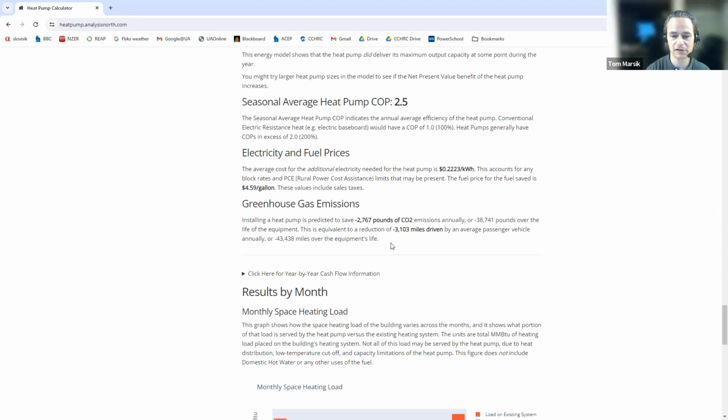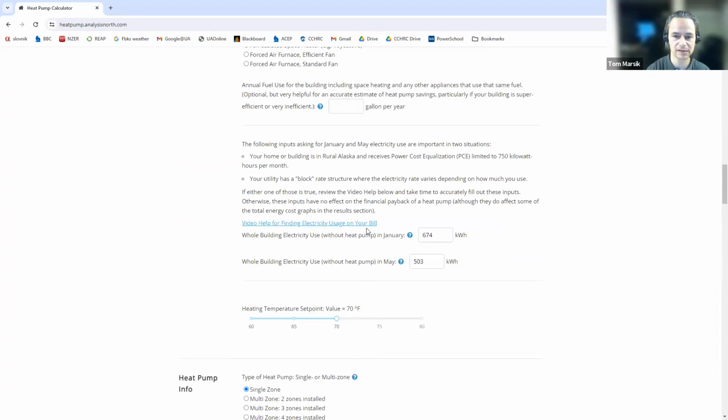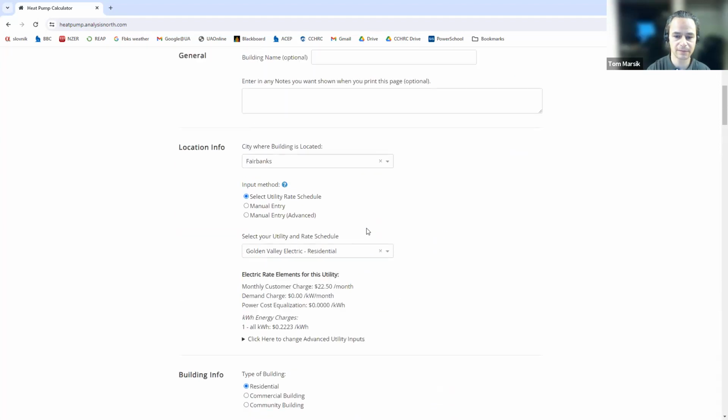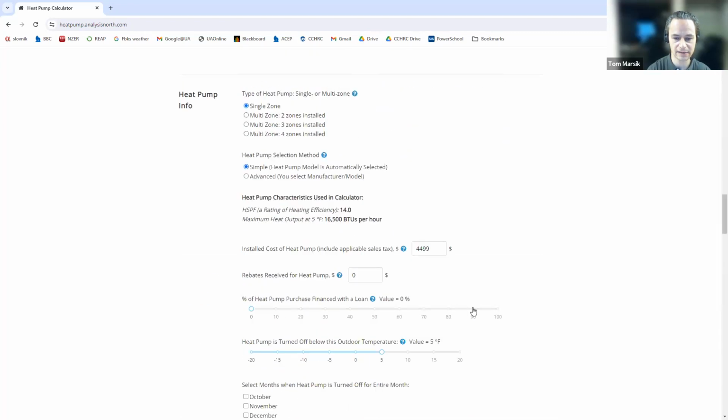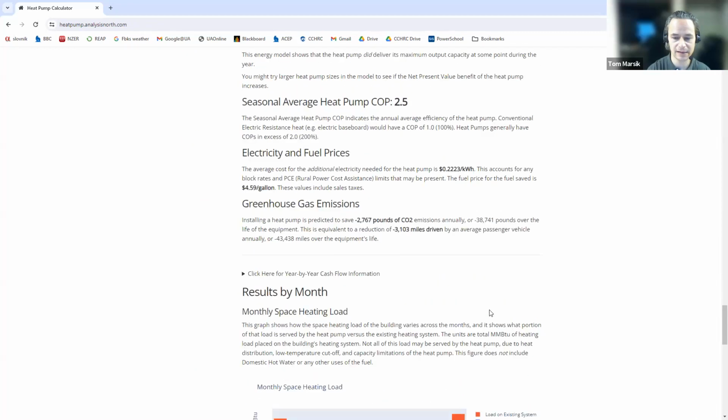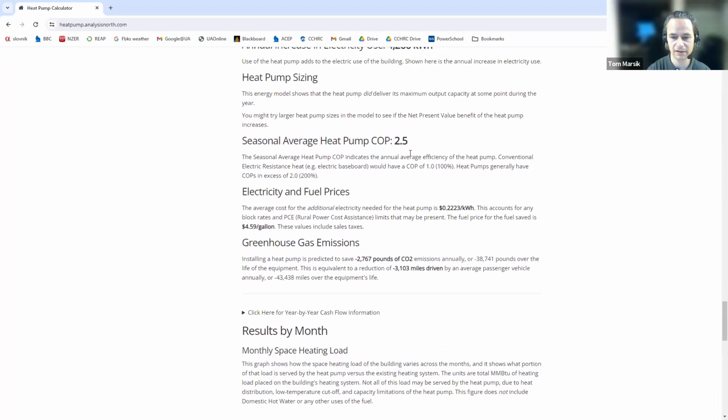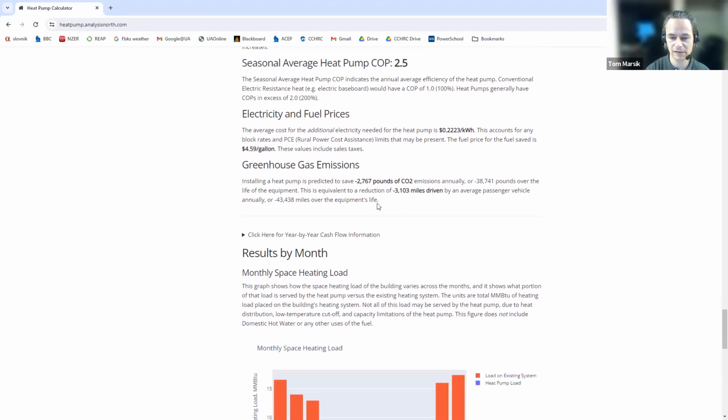So you can put in manual inputs actually for the CO2 emissions. You could do it all the way up here. Advanced utility inputs, I believe, in that section. And we did do the math. So with the math, we concluded that break-even point is about COP of 2. So with 2.5, you're actually saving greenhouse gases even in Fairbanks. But this tool does not have the capacity to reflect that. Again, this tool goes based on the average fuel mix in Fairbanks.